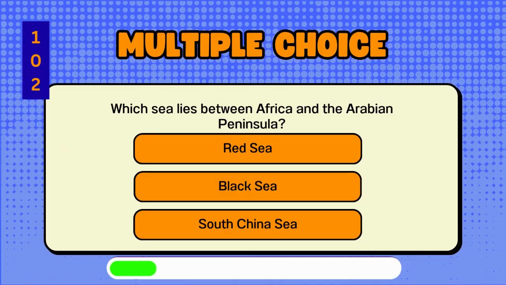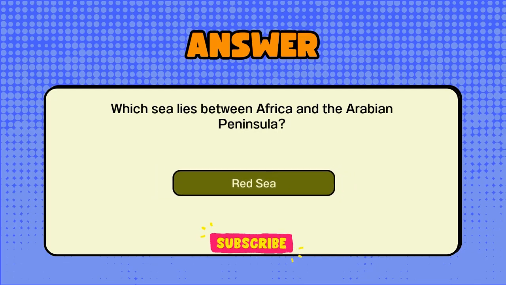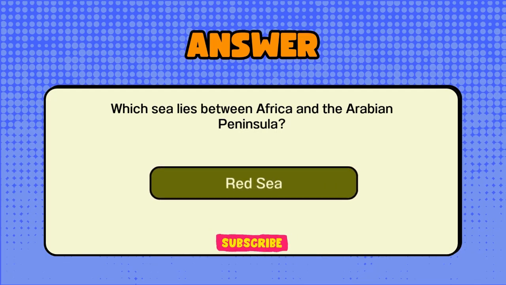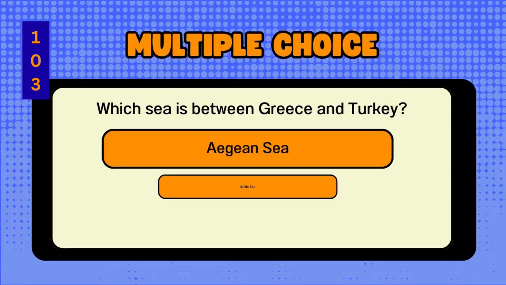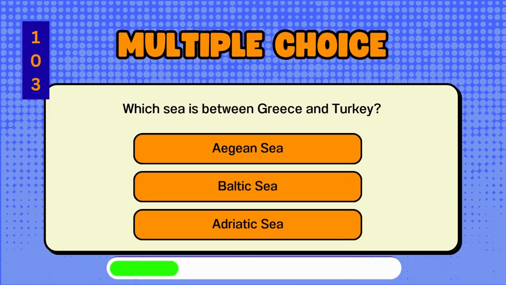Which sea lies between Africa and the Arabian Peninsula? Which sea is between Greece and Turkey?